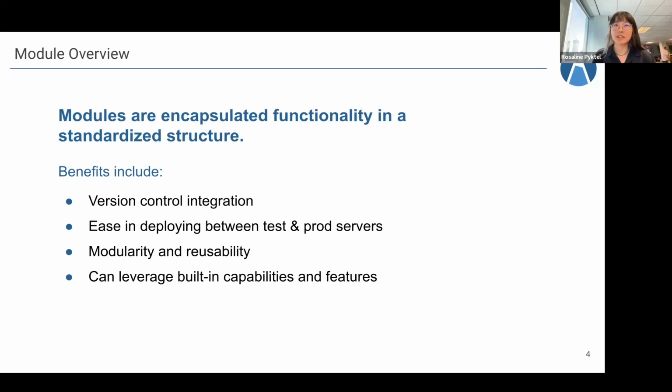Since module structure is standardized, you can take advantage of built-in capabilities using those structures. The features provided are powerful and flexible, so you don't have to reinvent wheels, but you can get the kind of wheel that you want. And for file-based modules, which is what we're covering today, a bonus benefit is that you often do not need to build and deploy to see your edits, as changes are picked up and applied on file save. So you just have to refresh a browser window.